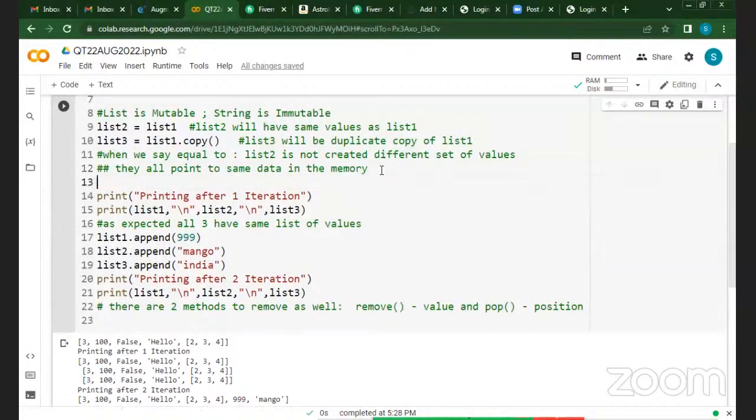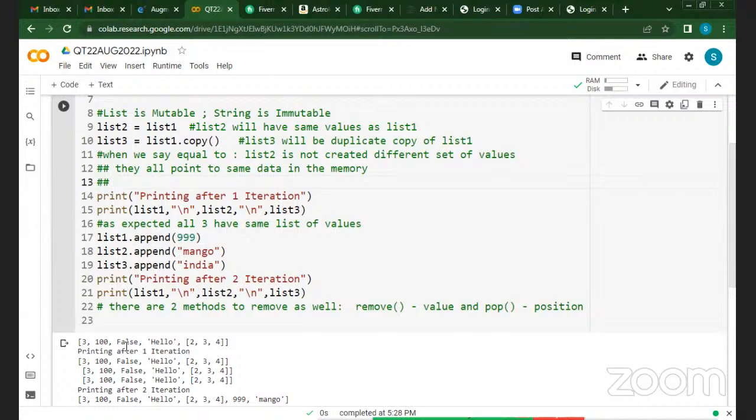So list 1 and list 2: when I create list 1, it creates a list in the memory. And when I say list 2 equal to list 1, list 2 is pointing to the same memory location. So the data is only one, it has got two names.